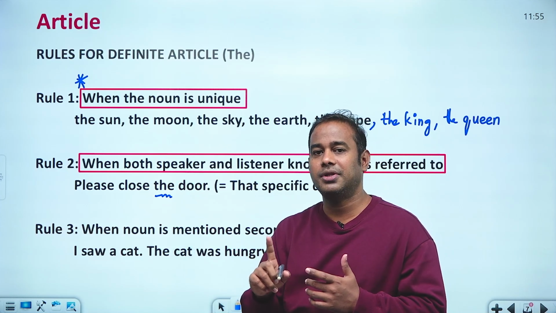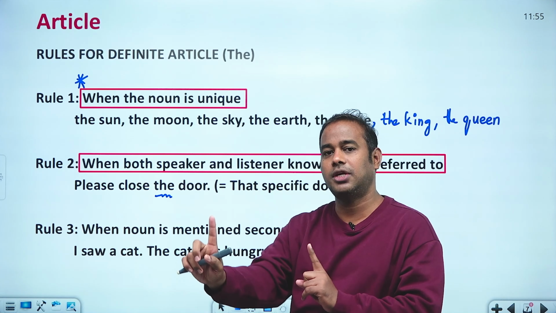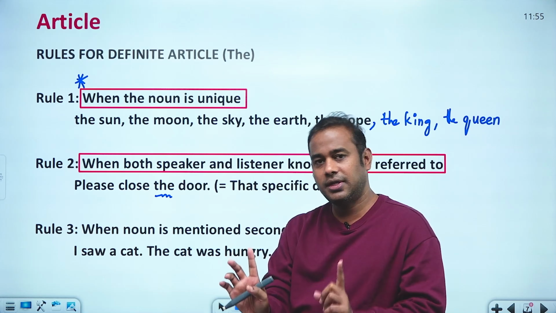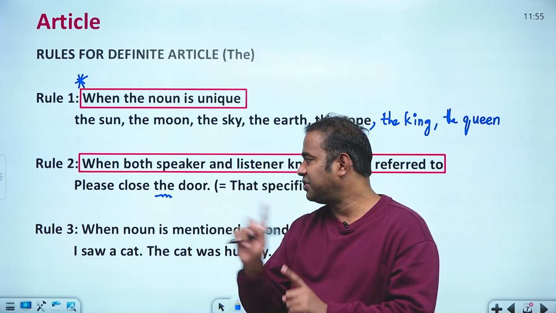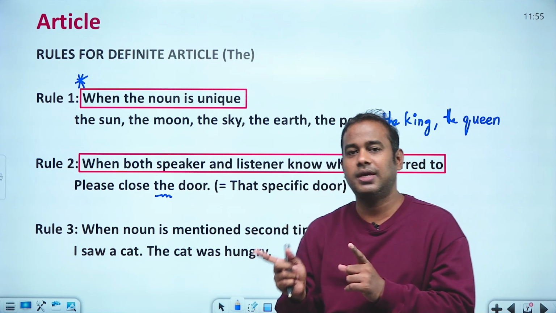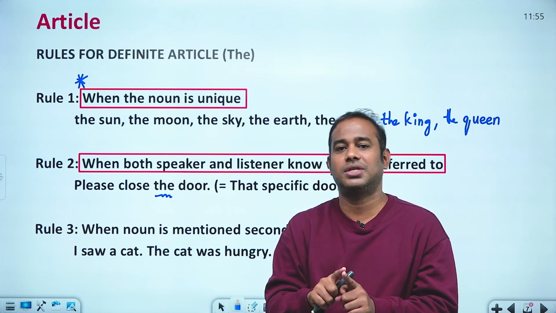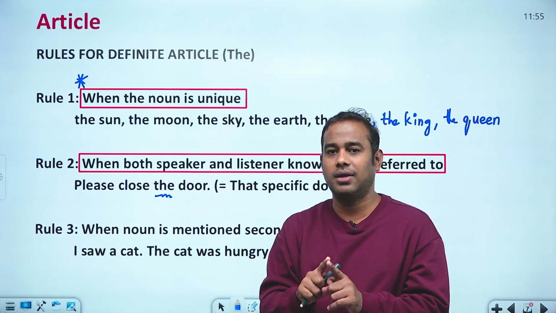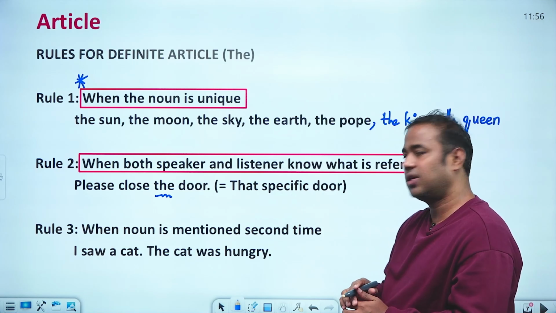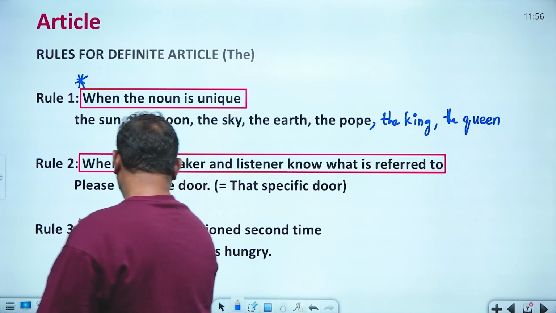It means you are talking about a person, and both are inside that room, or else one person is outside the room near the door and one person is inside the room. So their conversation is between them. Both the listener and the speaker know what conversation they are talking about, they know the details here. That's the reason why that is the time you can use the definite article. That's one point.